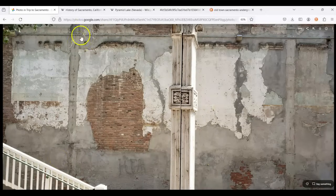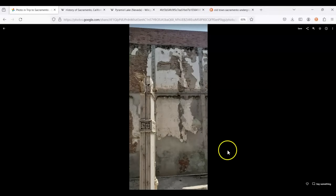So in this area here, we also can easily see this original red brick was covered up. And I always wonder, why would they cover up this beautiful brick with, a lot of times here, concrete. I'm sure there was something on top of the concrete at one point, but a lot of times you'll find aluminum siding on these buildings. And I just don't understand why, because the brick is absolutely beautiful.